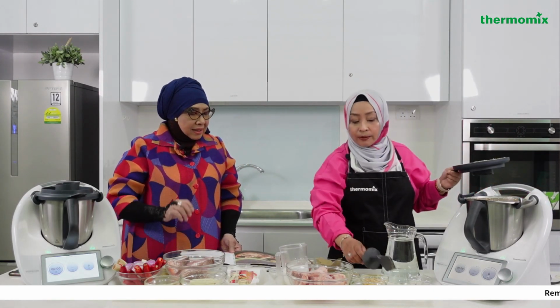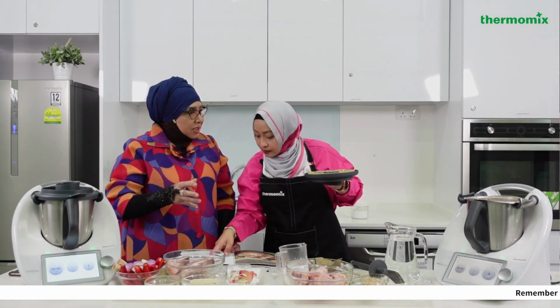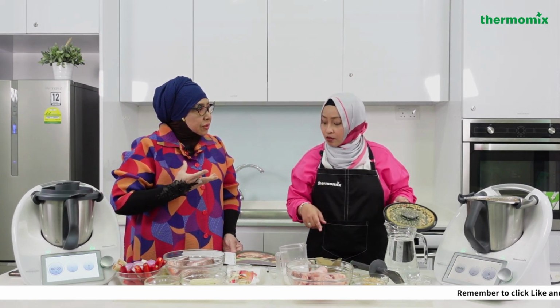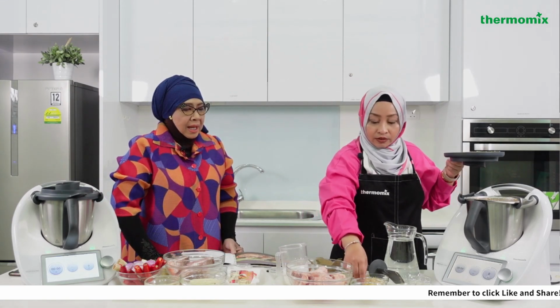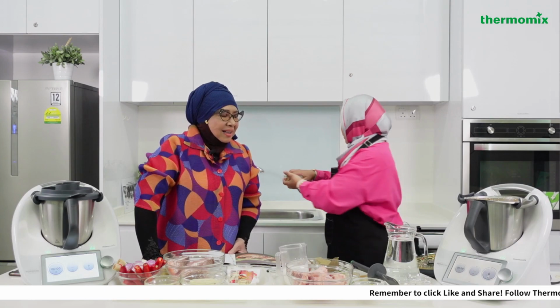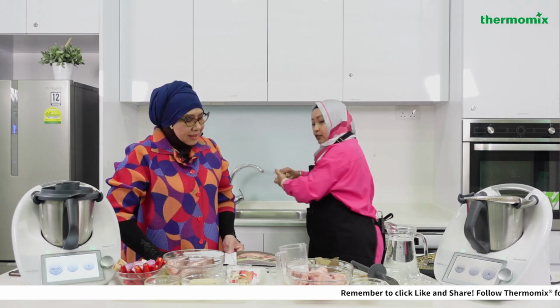Because I like dishes that look so traditional, like you have all this rough texture here, instead of being too smooth. Correct. It looks so artificial. Correct. So you know what? Actually, we forgot to put in the candlenuts that we have soaked. It's okay. Never mind. We shall just add this in.